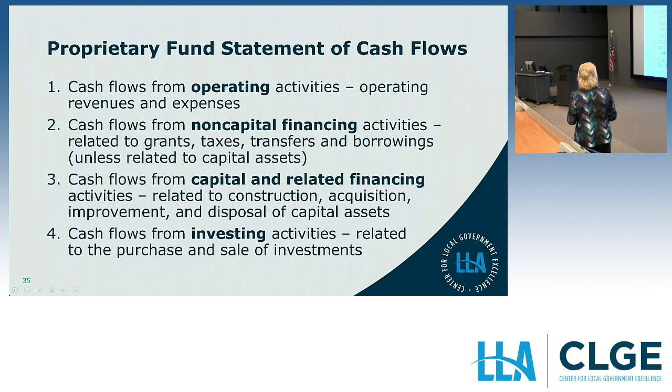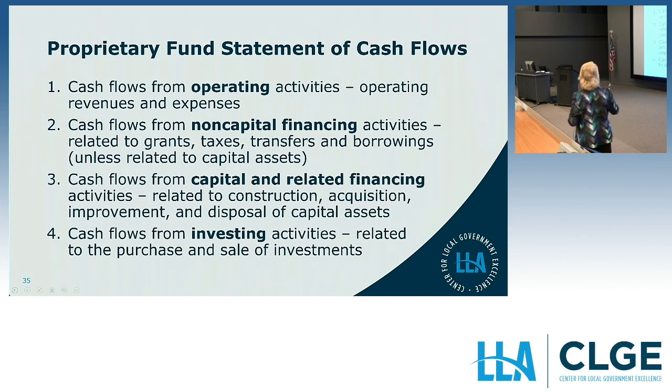So cool. So proprietary financial funds have a third statement. They're the only ones that have the statement of cash flows because of that for-profit motive. This is a statement that answers the question, dude, what happened to the money? Where'd the money go? Where'd the cash go? So what they have is a little bit different from our for-profit statement of cash flows.